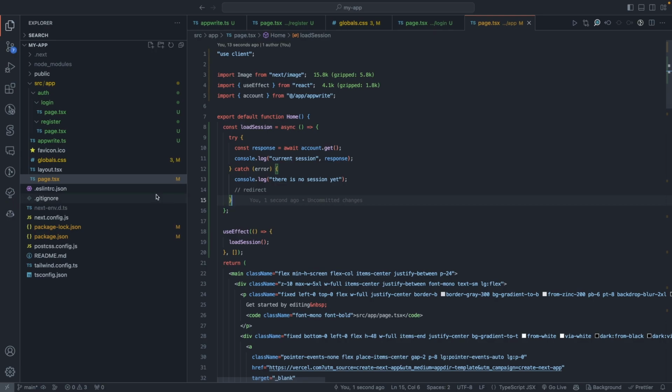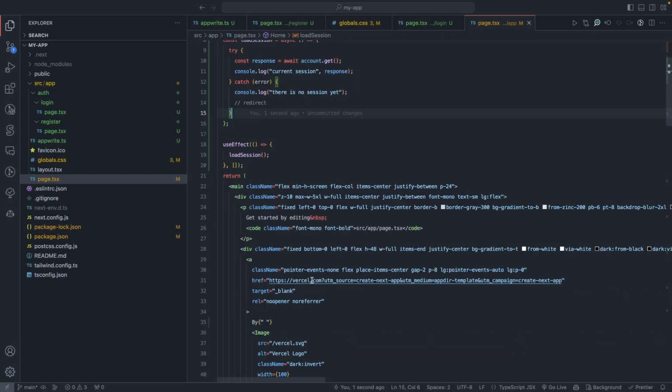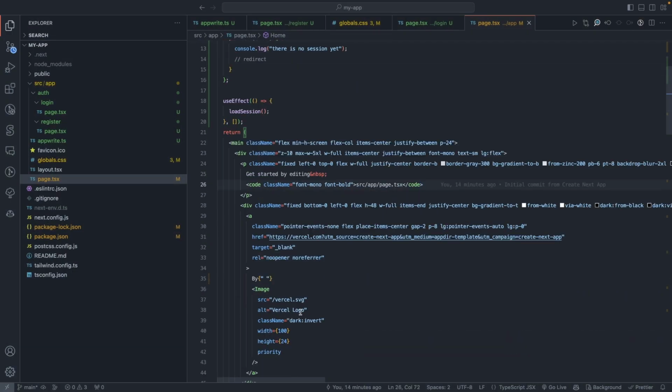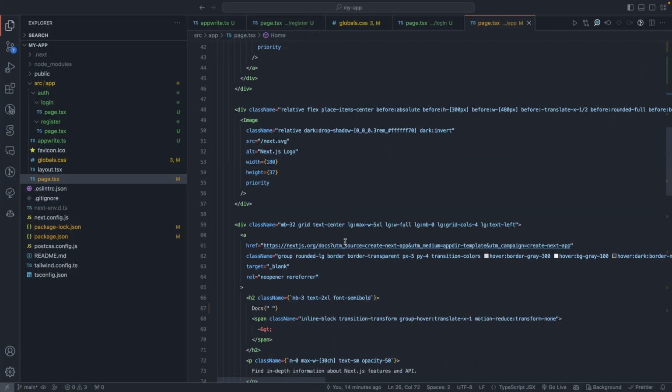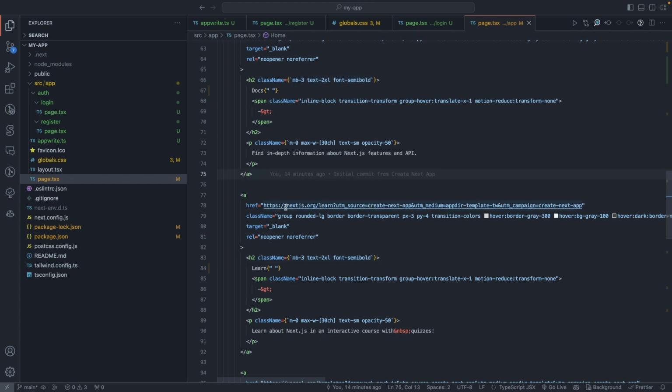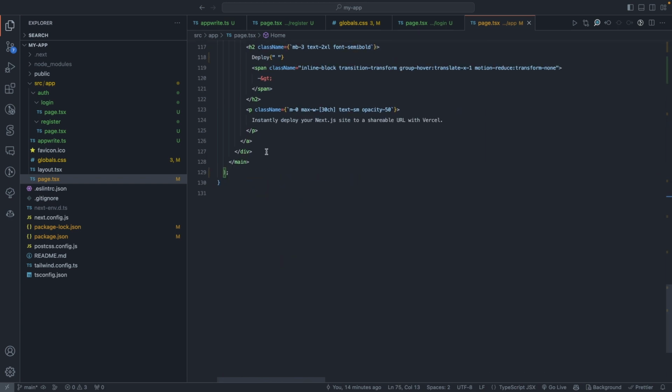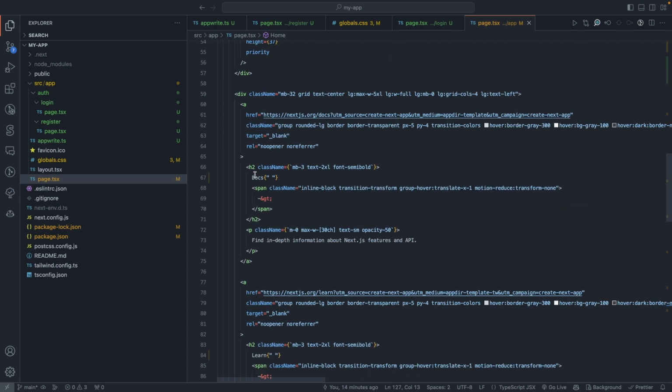So let's have a button here to log out, so where we can add that button. Yeah, okay. Let me remove that code.